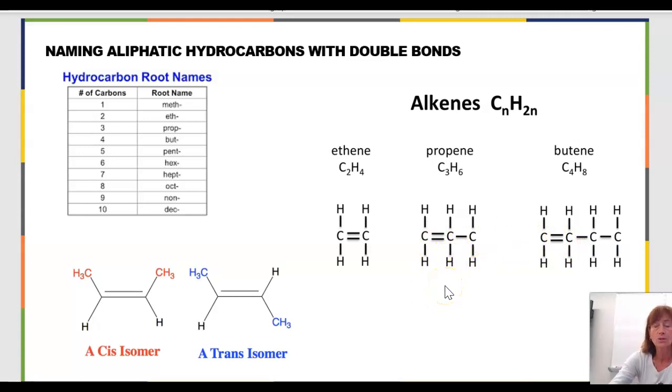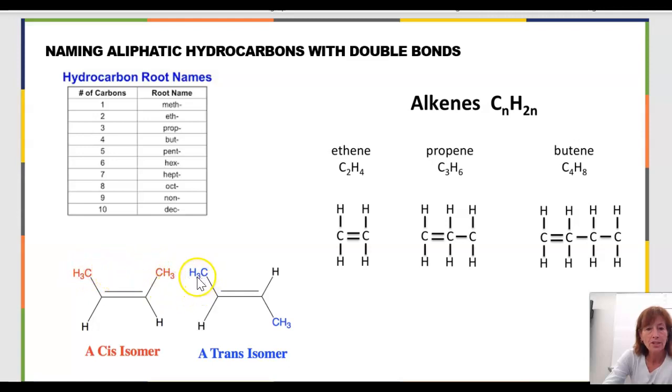Now, why we look at these in biology, and what your OpenStax textbook is telling you too, is that the arrangement of groups around that double bond tells us something about that particular molecule. If we show the arrangement like this, where the rest of the carbons are on the same side of this double bond, and the hydrogens are sort of the lone wolf hydrogens over here, we call this a cis isomer. Cis meaning it's on the same side.